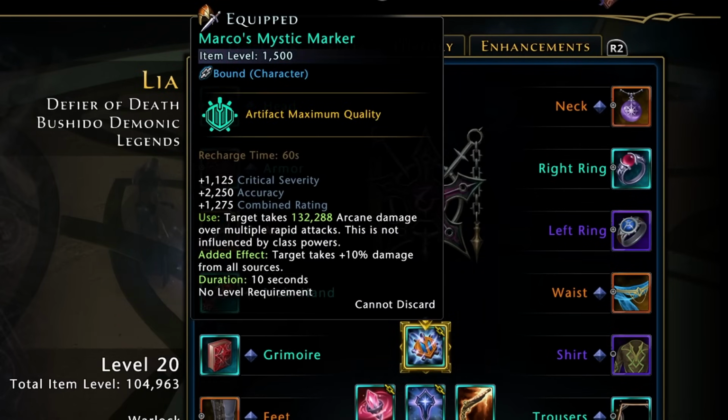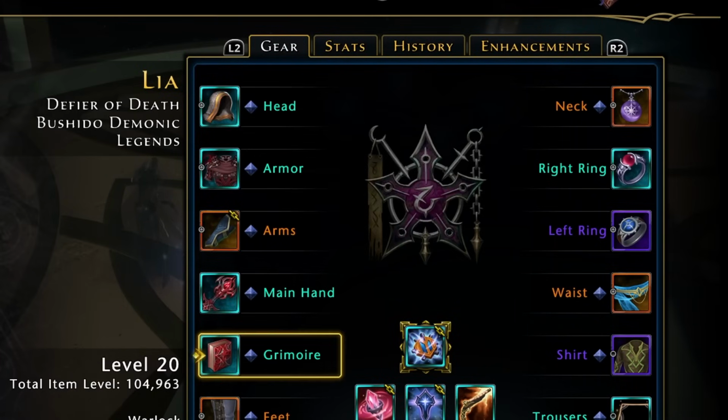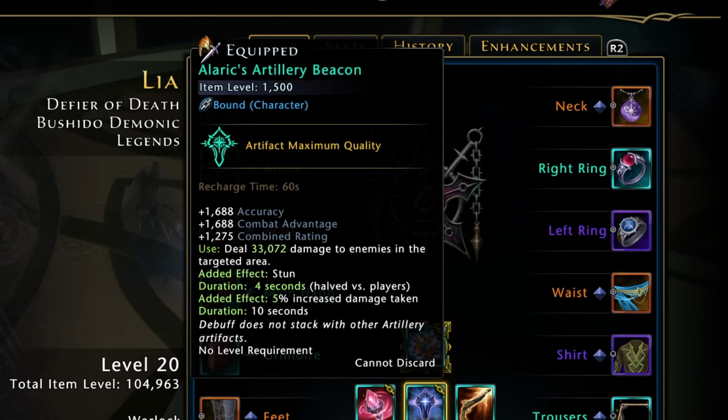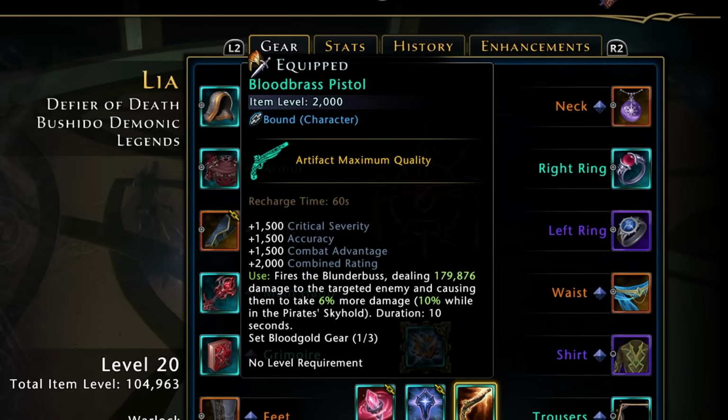For our main artifact, we're running the Marco's Mystic Marker, which is just going to give us the 10% damage from all sources to the target. And then I'm also running the Crystal Soul Flight, if need be, the Artillery's Beacon, and then the Blood Brass Pistol, which I use when I'm in Dread Sanctum or Power Skyhold. Outside of those two areas, it is not really that good.